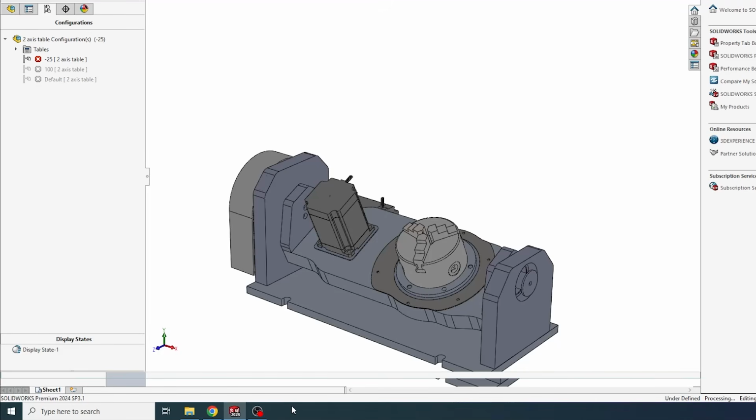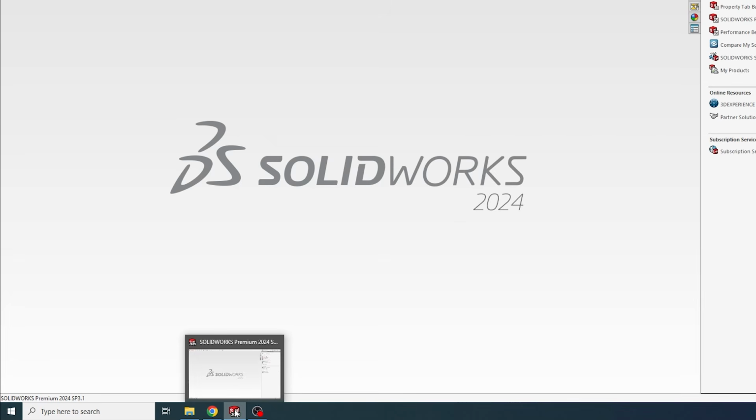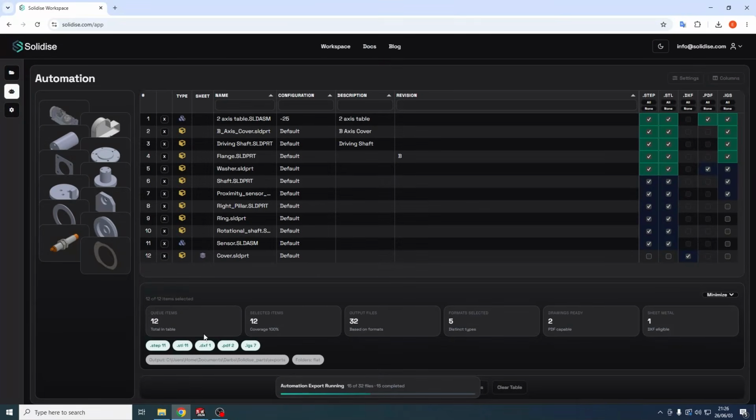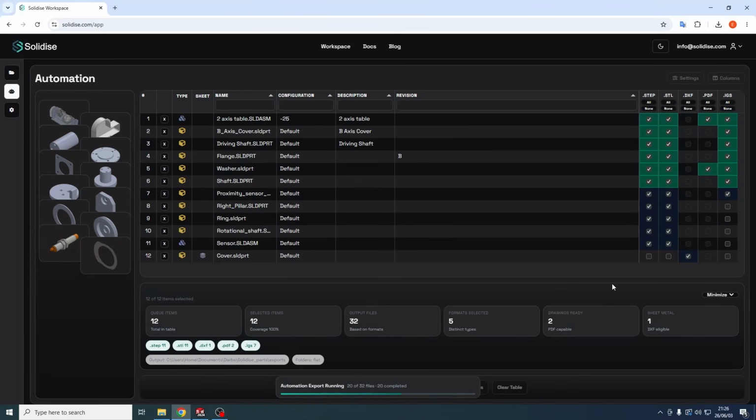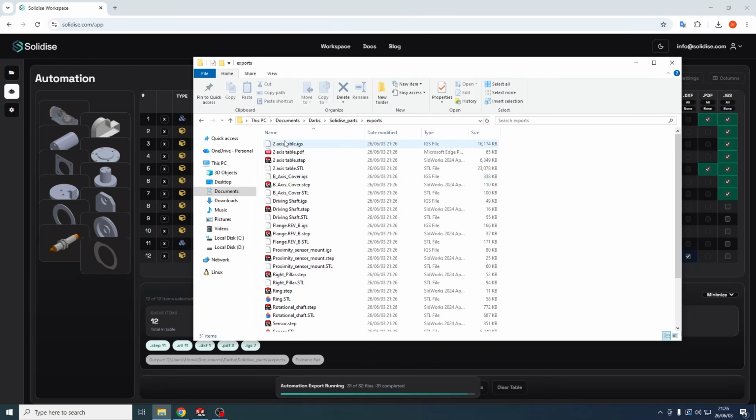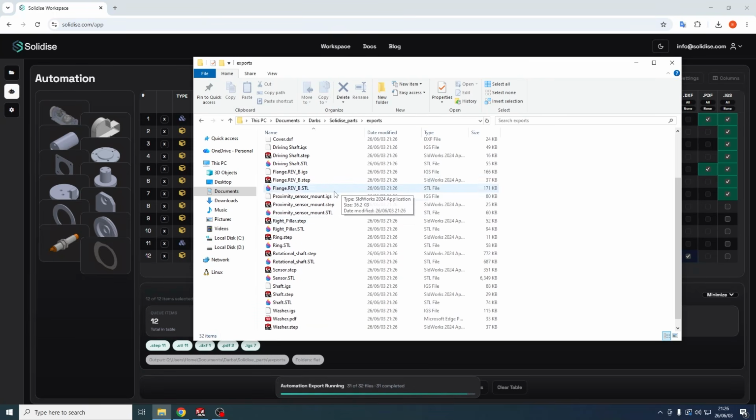Here we can see SolidWorks opening each file one by one and exporting the required formats. Here we can see the output folder with all 32 generated files.